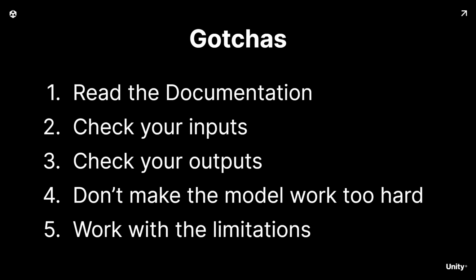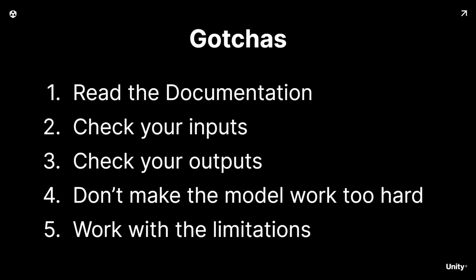The second one is to know your model, especially your inputs and outputs. This model we played around with only works on images of size 28 by 28. But some other models can be trained with bigger images, like 256 by 256. Some networks need the pixels to be in a range of 0 to 255, or some are normalized between 0 and 1. It can be in another space, maybe it operates on RGB or grayscale, so you've got to know your inputs. Your outputs are also equally important. This network only gave us the probabilities of each digit, but some models might output the digit itself. So it's really important to know your inputs and outputs.